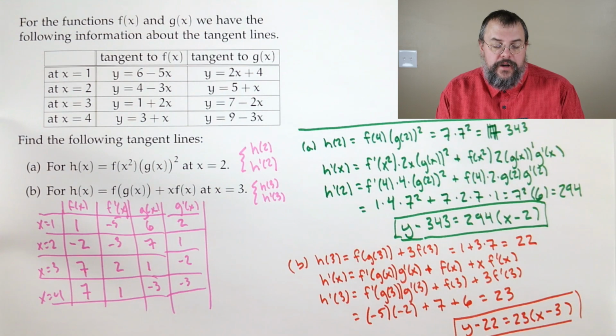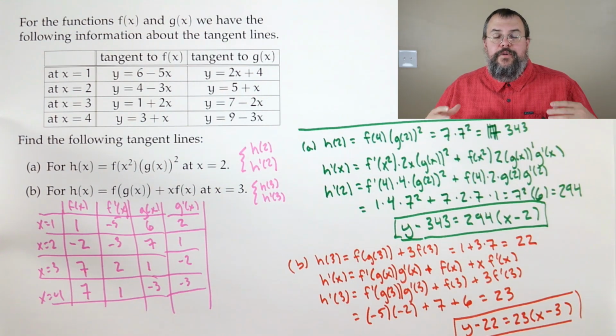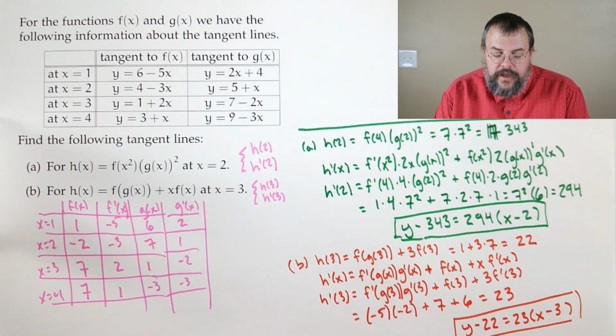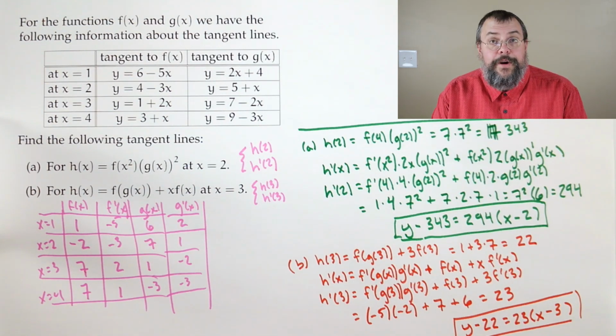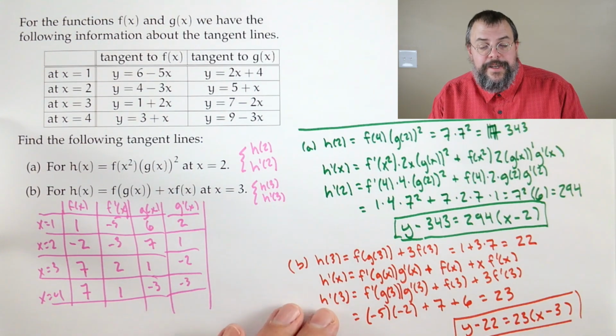Because what did we do? Well, we said, look, I have information about my tangent lines, which is storing information about my functions, f and g. Now I'm going to create new functions by combining f and g in various ways. So let's find those tangent lines. And of course, we probably could have found a lot more things if we dug around, but that's all we're asked to find for now. So let's move on to the next one.